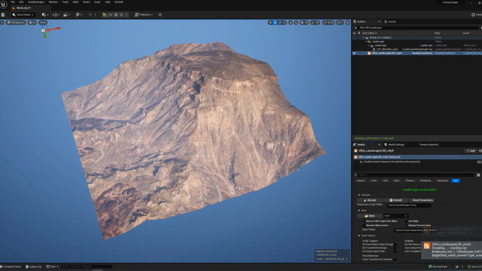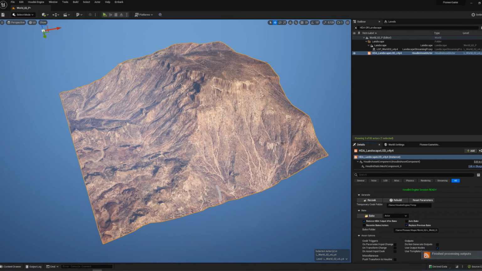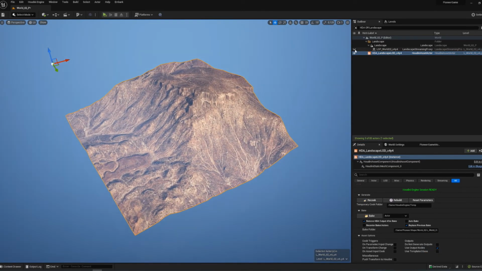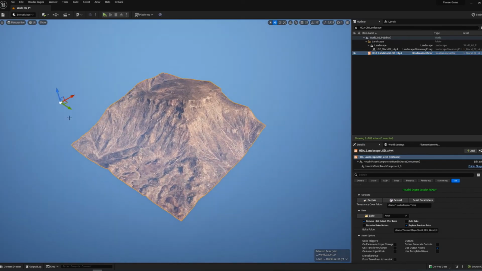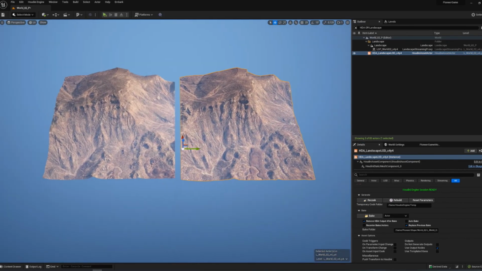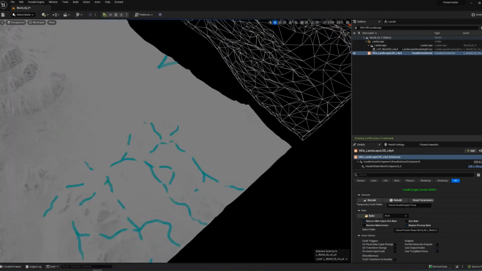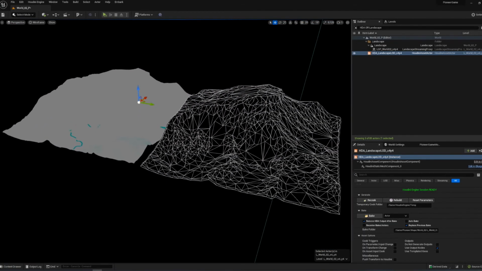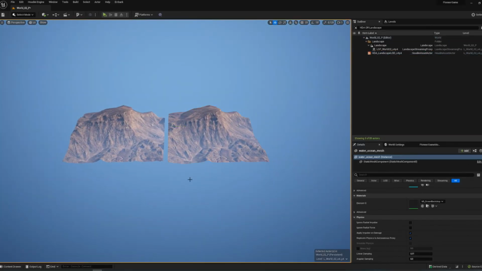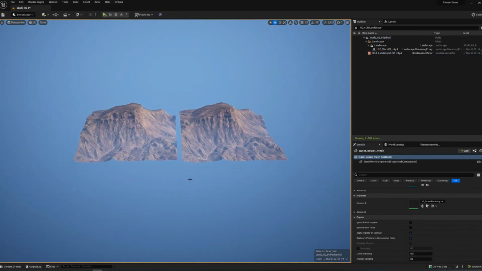So same way, we read the landscape into the HDA, and we cook and we build a material inside of the Houdini asset as well to match the materials. The Houdini engine asset will also read in all the landscape layers, so we use that to mask out between different materials, and bake the normal maps with the Side Effects maps baker. So at a distance, we feel it's satisfactory.